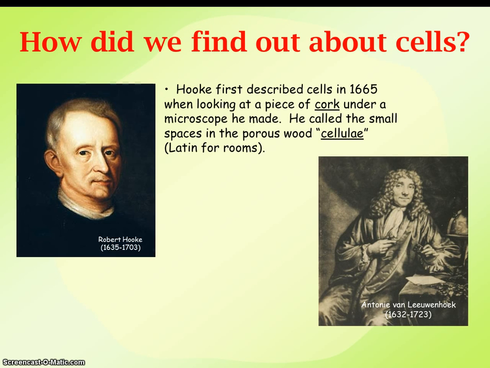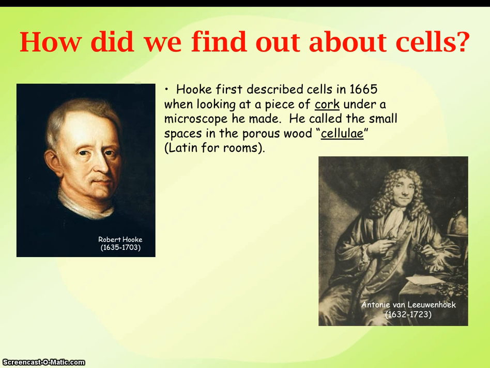Now, how do we find out about cells? Here we go. Let's start digging into some of this history. Back in the middle 1600s, a gentleman by the name of Robert Hooke first started describing cells because he used cork. Cork is a substance produced from trees. You can cork bottles with it. Wine corks, for example. He looked at pieces of cork under a microscope that he made, one of the original microscopes. Very basic, but it let him magnify the cork, and he saw that there were small spaces and pores inside of it, and he called that cellulae.